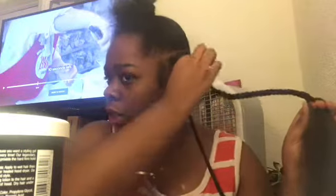So now we're gonna add in more pieces, just to get the length going. But you don't want to add all of them, because remember I told you make 6 small pieces, right? You don't want to add all of them at the same time, because you don't want your braid to get big and then get bigger. We is not going for a caterpillar braid. I mean, we kind of is, but not like a big caterpillar. So y'all take your time when y'all do this. I know I'm probably braiding a little fast, but please take your time.